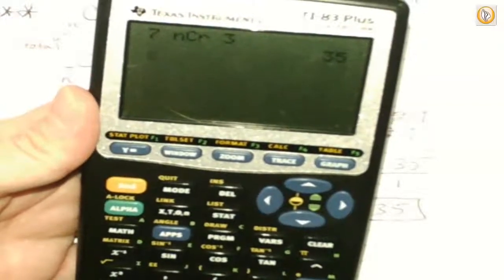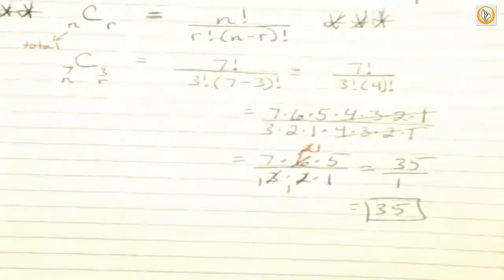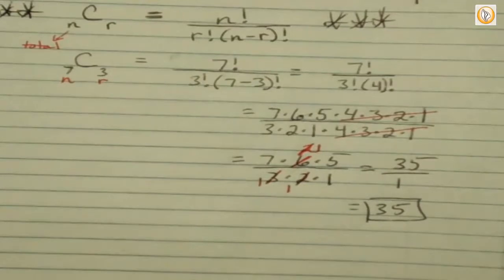All right? I think there's a way to actually put in NCR without going to the menu. Well, I don't know how to do that. So I'm not teaching that today because I have no idea. I used these things, believe it or not, years and years, like 50 years ago. And when I started using this again, I had to sit there and figure it out. The difference is when I was using them, they didn't have YouTube videos that taught you everything. We had to read that big, thick book that comes with this thing, that you could spend a year reading to figure out how to just do probabilities and stuff like that.